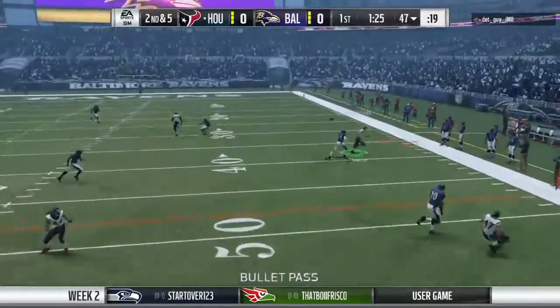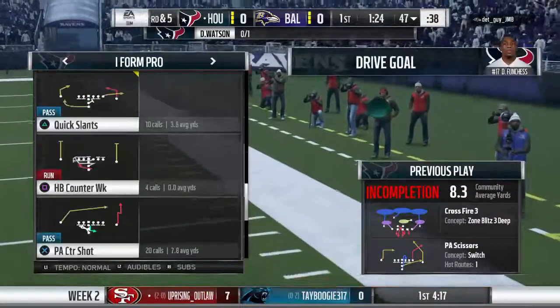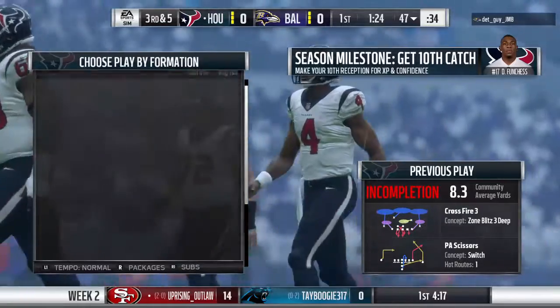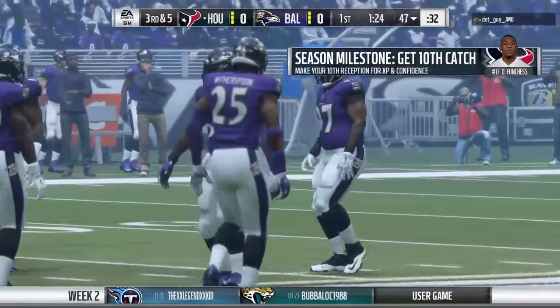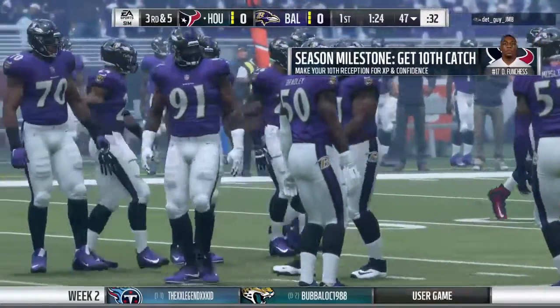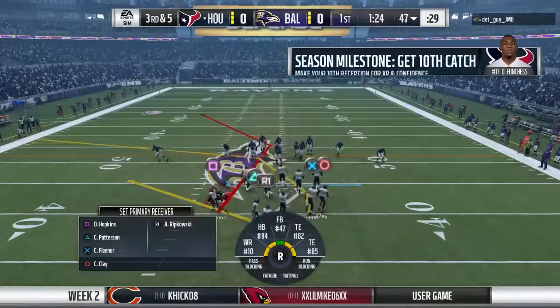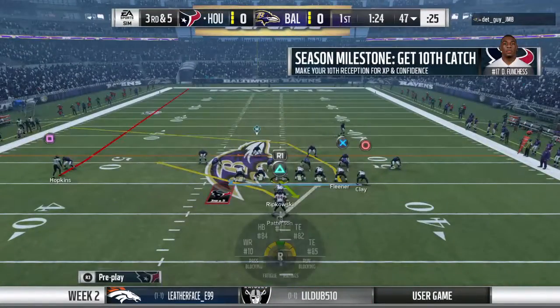Back to throw, Watson. Looking right sideline, but it's incomplete. Kobe Fleener, the tight end, his intended target, and it's 3rd down. But he kind of forced that one there, didn't he? It's almost like he predetermined where he was going to go with the football. Yeah, he wasn't really going through progressions. He wanted to go to his top guy. You do that against this defense, they'll make you pay, won't they? Yeah, they certainly will. They react very quickly to the thrown football.